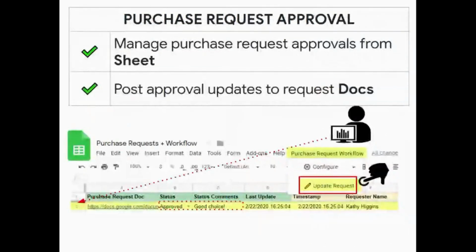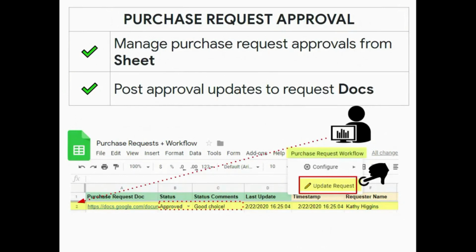So now we're going to step through the approval process and how AppScript can power this part of the workflow. We have all of our requests coming in. The request documents are being generated. The Gmail notifications have been sent out. And we, as the business owner, have received a Gmail notification that there are new requests that we need to approve. So now the business owner opens up the Google Sheet, and because of that on open function, we see our menu appear again that we can use.